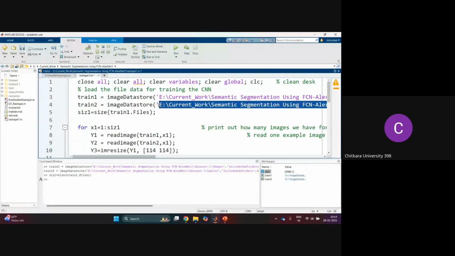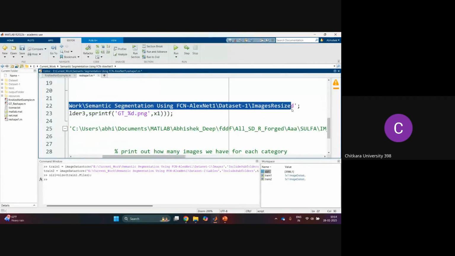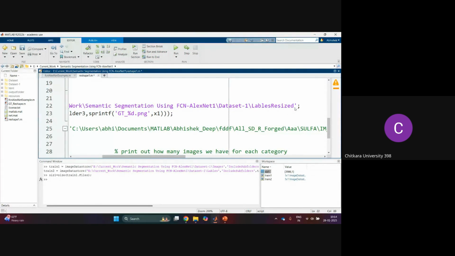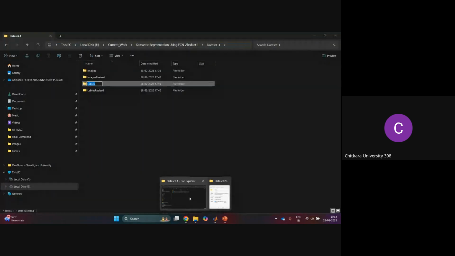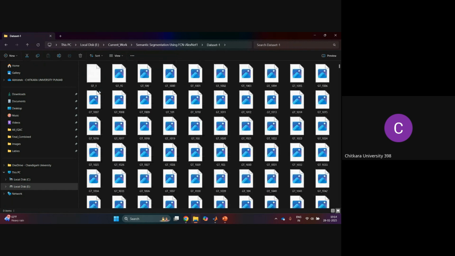That folder is empty. I have taken that folder as an empty one because we have to show the demonstration to you. So I am using this labels resized. First you check that the name of the folder is the same or not. Labels resized is available right here.